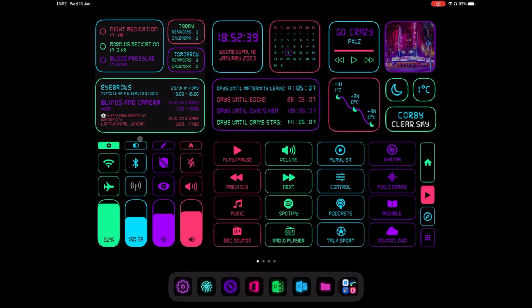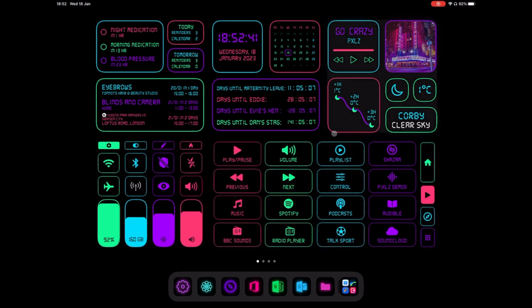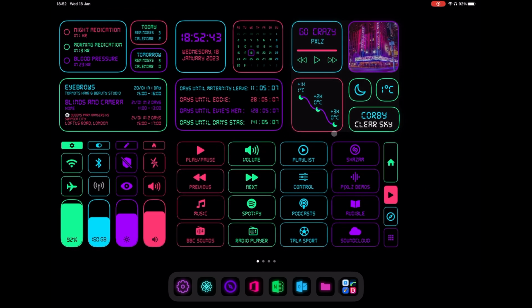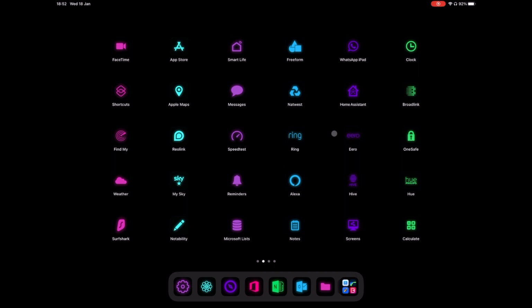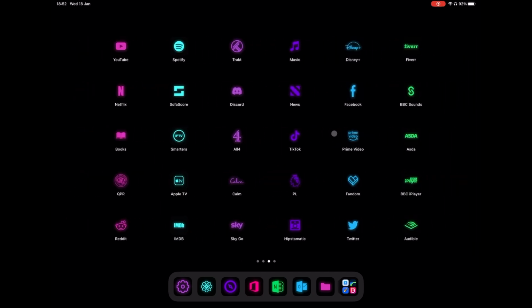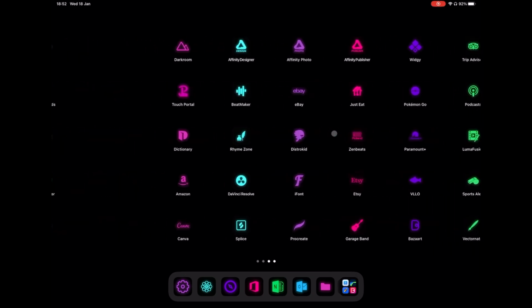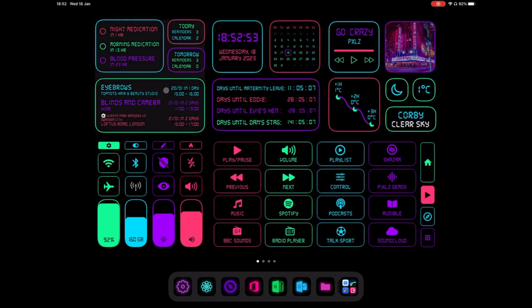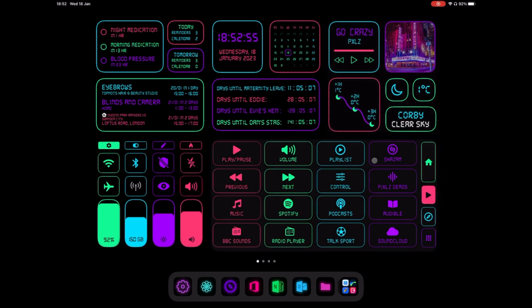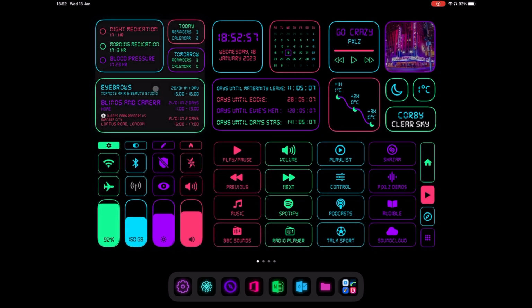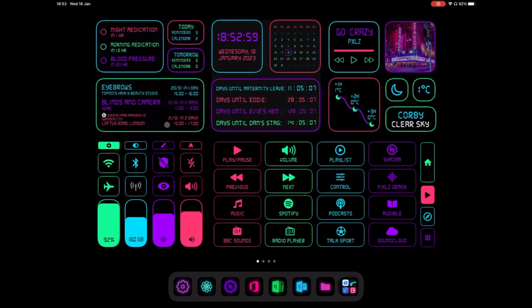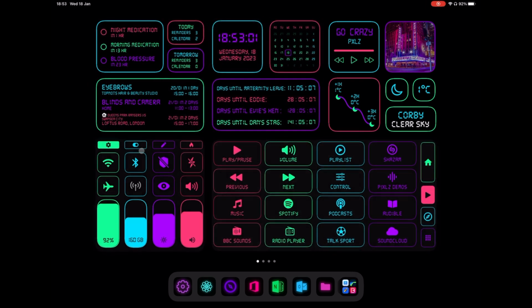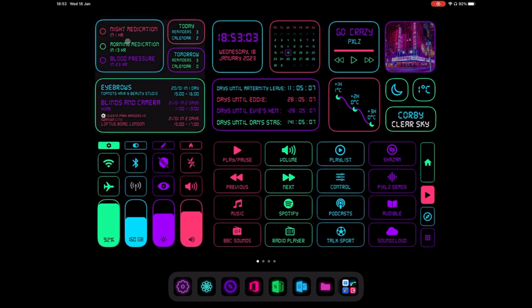I wanted to use this opportunity to run you through my iPad setup. I use themes on a daily basis with focuses, widgets. I spent a lot of time learning how to create these wonderful widgets and theme it exactly how I like it. This is my favorite theme by far, nice and neon, colourful.